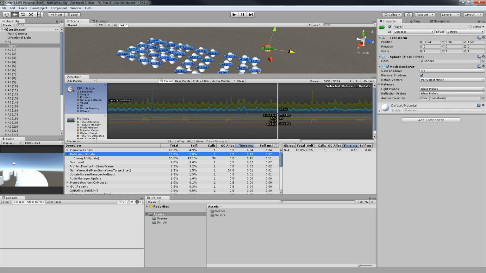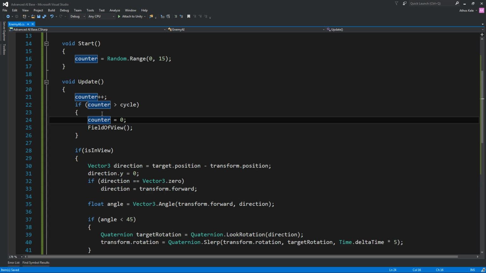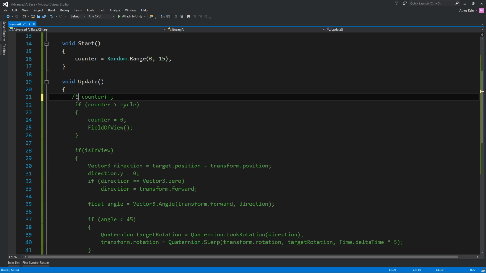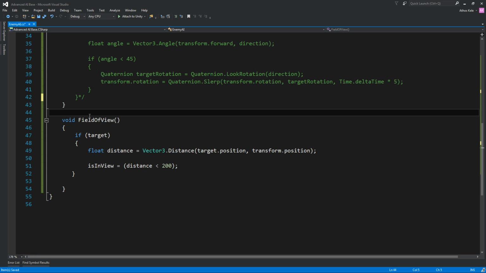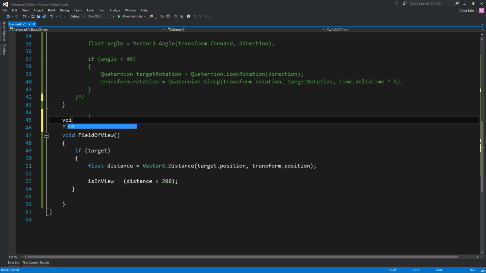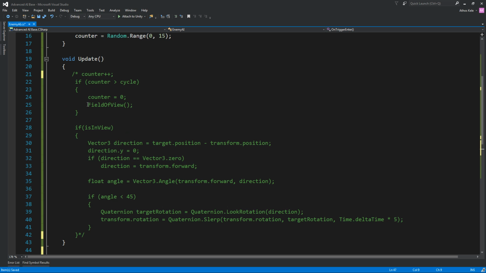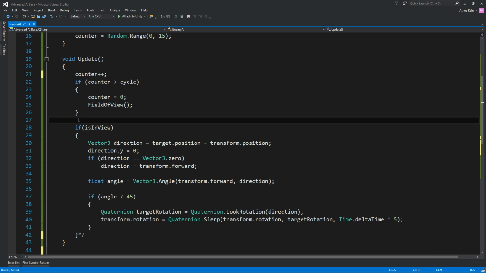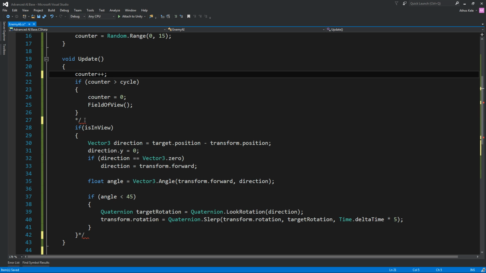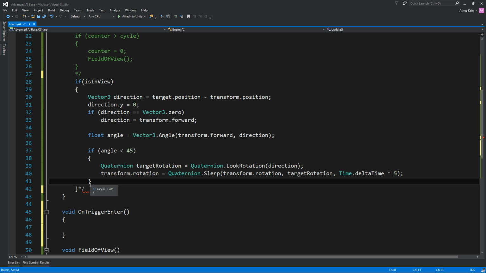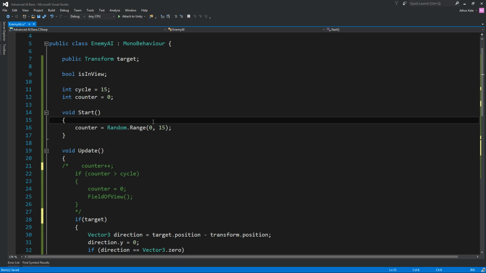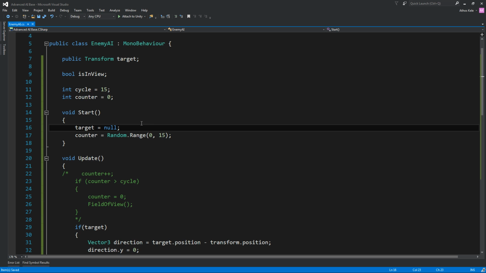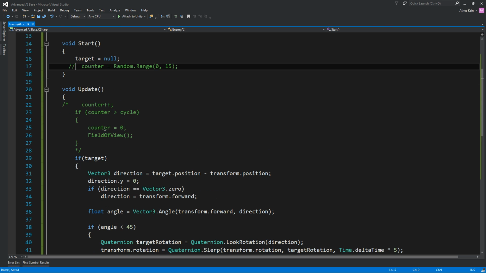Now let's try something else, or actually let's try the colliders again, just to prove my point. We won't need to touch this. Let's try void on trigger render. And yeah, I should have deleted this, this, this target, and we should just do a target equals null on start. Yes, let's remove this also.